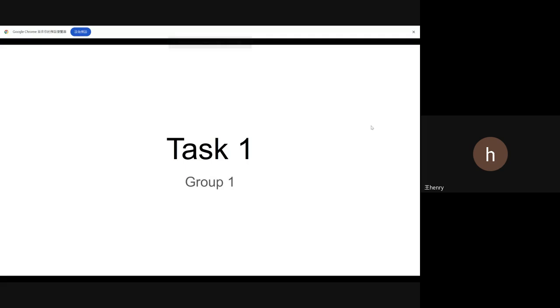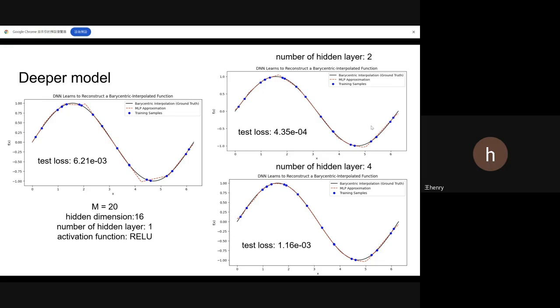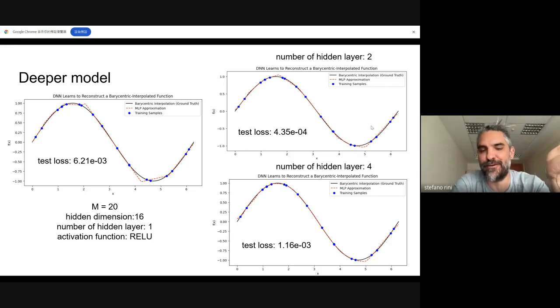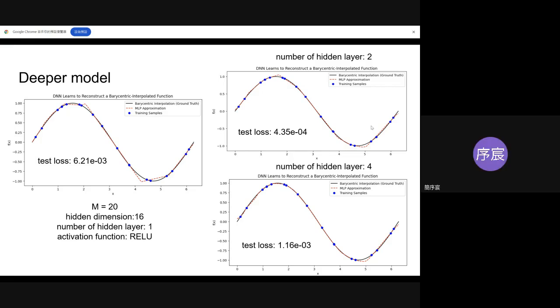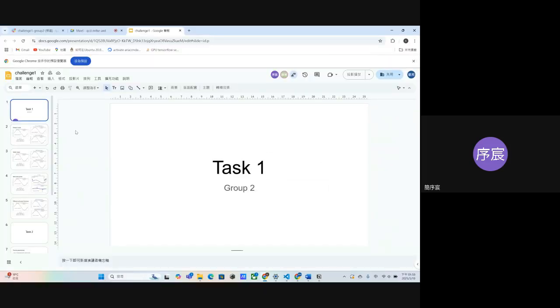Okay, so here I will introduce what we have done on task 1. Sorry, aren't you group 2? You're group 2, right? Yeah, we are. The first slide said group 1, so I was confused. Go back one slide. Group 2, sorry. You should re-sync and refresh, and it should update. Okay, I have seen the update. Because you used to be group 1, right?